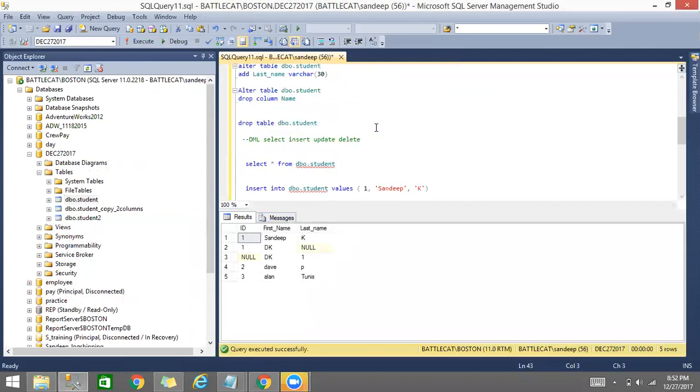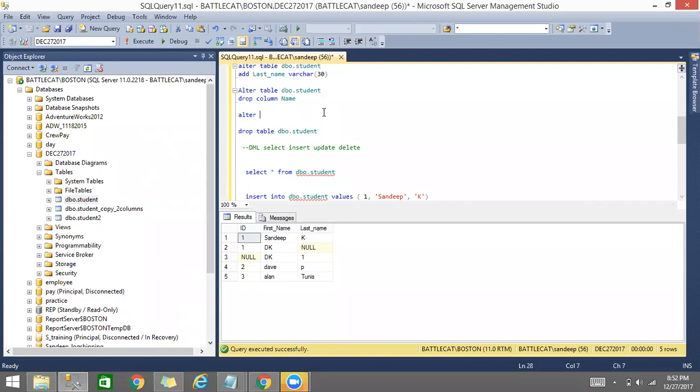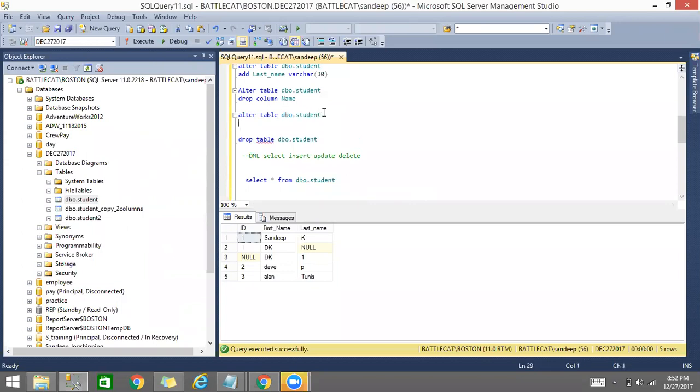I could say alter table dbo.student add marks, which is an int column. That's it.